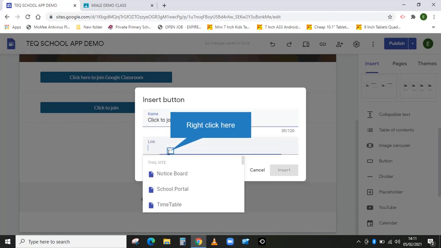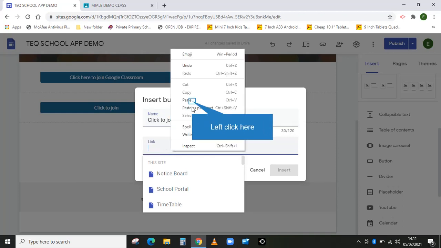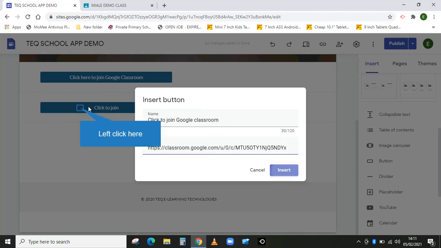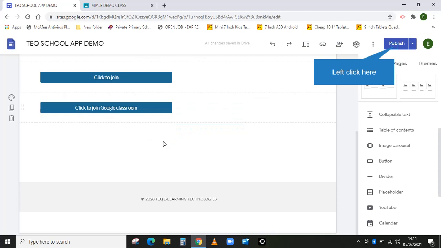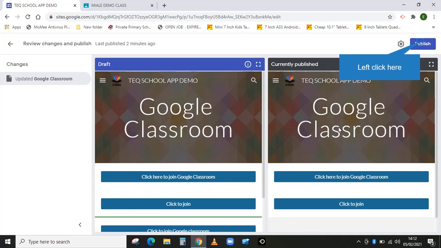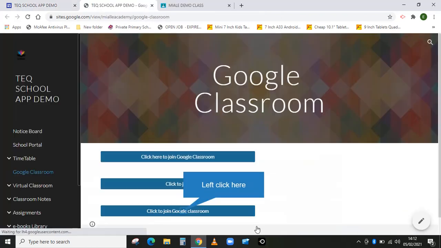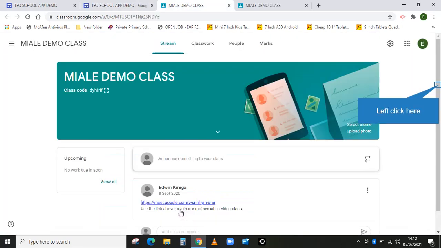So your students have to have a Google Gmail account so that you can add them to your classroom and they can access it. So we can publish this, and this is your draft. You hit publish, it says published successfully, so you can view this and try this out. It will take you to your Google Classroom page. This would be your classroom page that your teachers would have created.